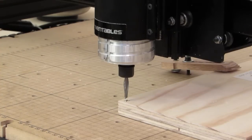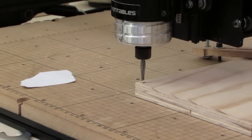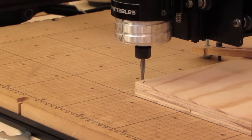Okay, I'm going to pause the video, find out what's going on here, and I'll be back with you in a moment. Okay guys, we're back. For some reason, I was moving this thing around the other day and doing stuff. I had obviously made a disconnect somewhere, but once I wiggled a few wires around, it turned back on.